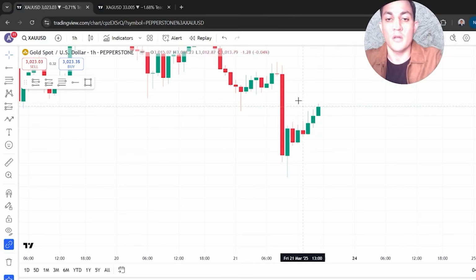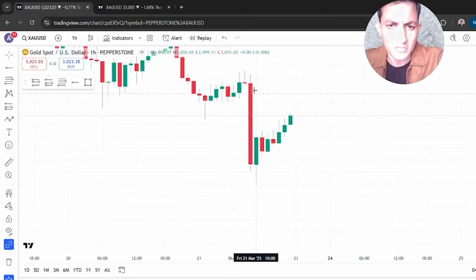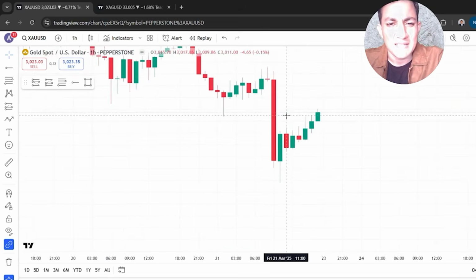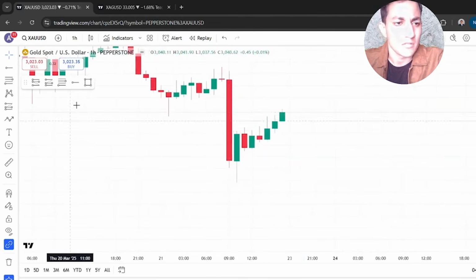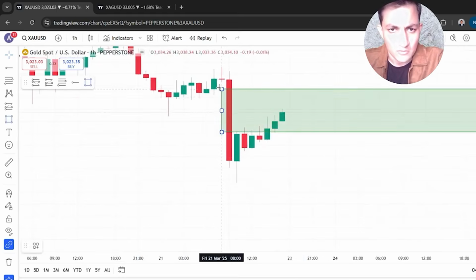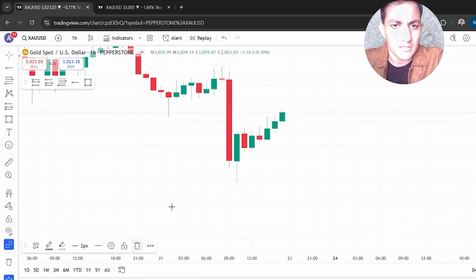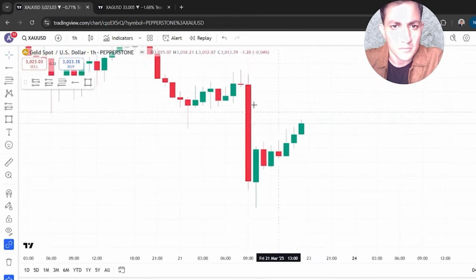So here we are on the 1-hour chart. We've got this giant, probably a news candle. I'm not even sure what this was. We've got a giant bearish candle here. Again, a lot of people think this is a market structure shift. I mean, it's kind of hard to tell on the 1-hour chart because we've got this massive fair value gap here. Just mark it out all the way up here. Huge fair value gap. What I like just from looking at it is I like these order blocks up here.